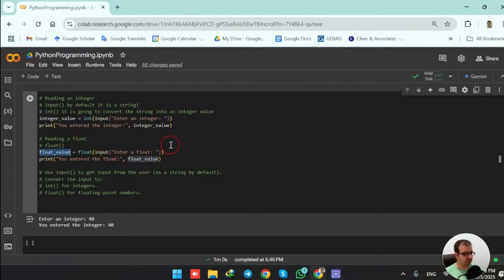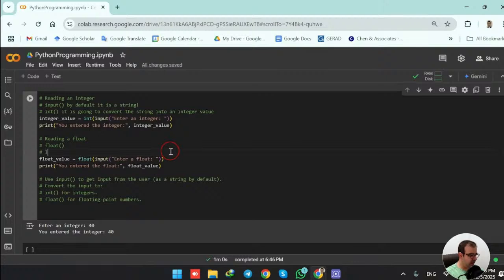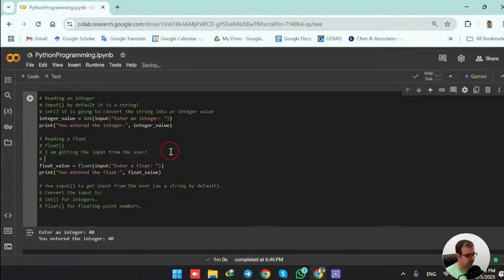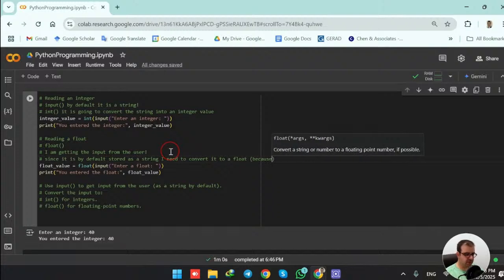Okay, so firstly I am getting the input from the user, then since it is by default stored as a string, I need to convert it to a float because I am looking for a float.